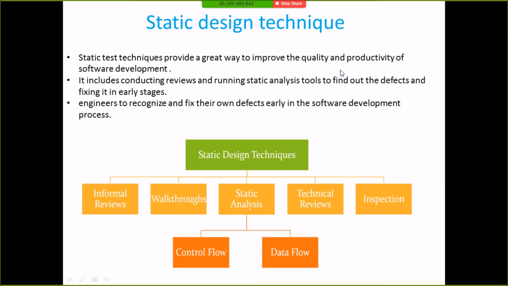Fixing the code, as a tester, we never do any fixing of code. We just have to find the defects, and for that we have to test the system. Whereas in static design techniques, we'll just review the code. In fact, we may not even be required to review the code.